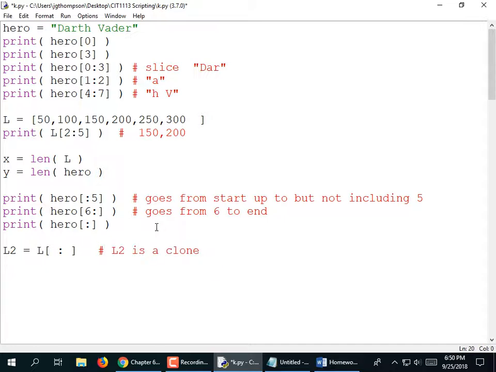Now what does that mean? What does clone mean? Clone is an exact duplicate, right? If you clone me, then there's 2 of me now. And if you pull the arm off of that other guy, I still have my arm, right? So now that we've got a clone of the original list, if we take L2 and we delete an item from it, L is still preserved. It's still its original data. We're just making changes to its clone. So if you make a slice like that, but the slice is the entire pizza, then you've cloned the pizza.